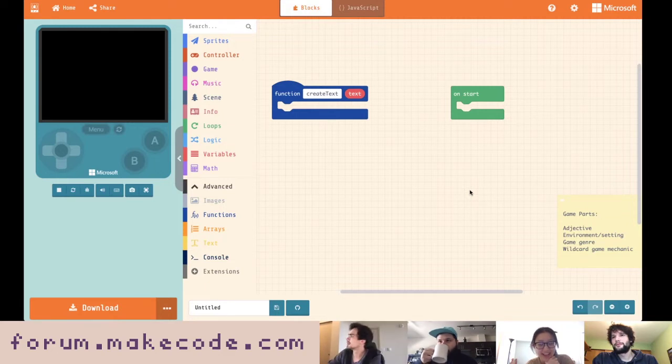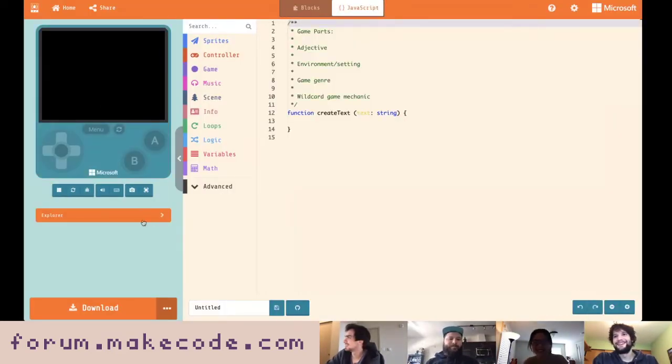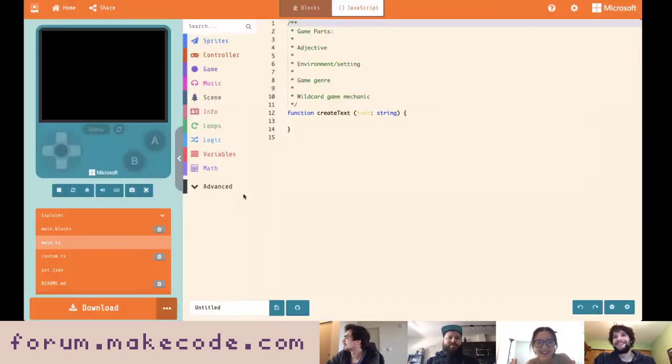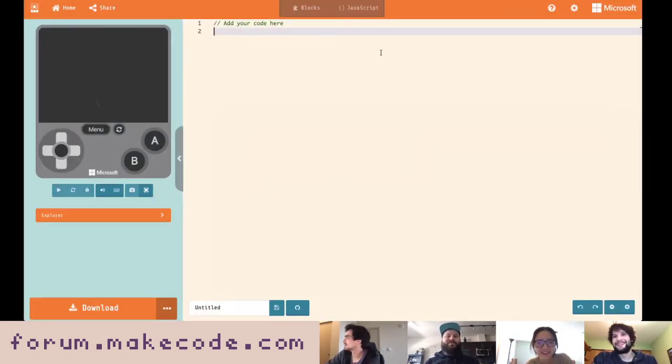We could show people how to add an extension if there is an extension. I don't know what the state of any of these text extensions is right now, though. I could make an extension on the fly. I'm going to create this thing called custom.ts, and I'll publish this extension afterwards so you guys can use it too. Okay, wait, can we go back to what that was?